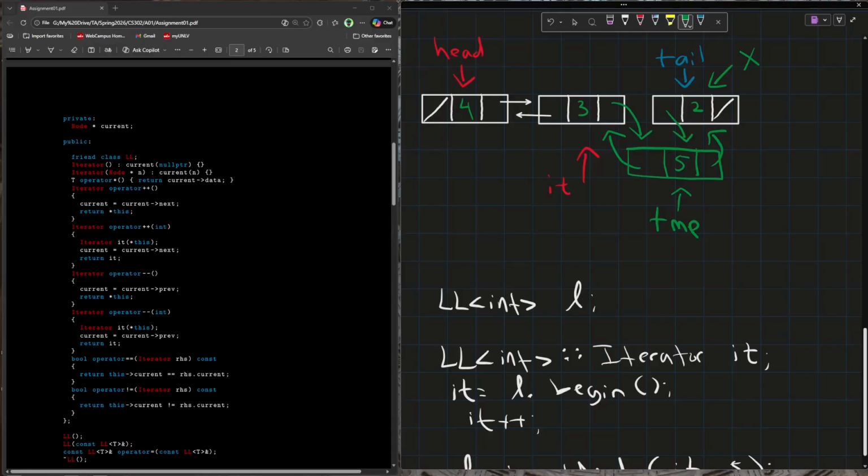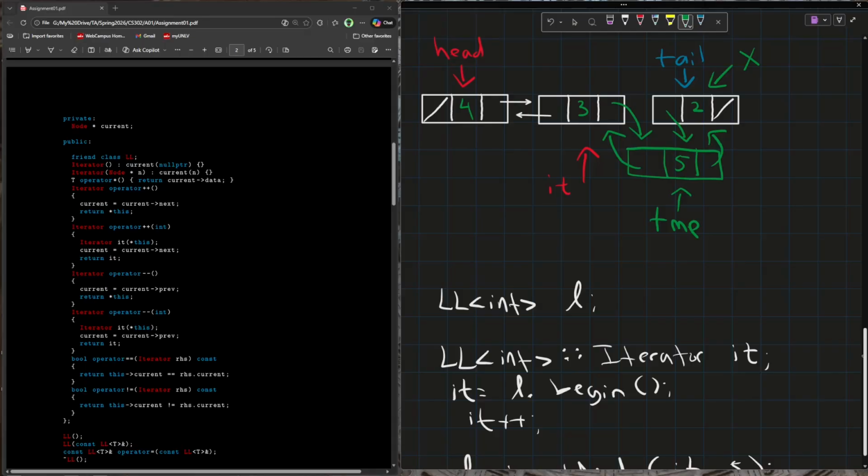And of course, after this, you don't have to deallocate anything because since temp and X were both defined locally in your function body, you don't need to actually do anything because temp and X will be deallocated. The only edge case to consider here is it could happen to point to the tail node, and then if you do the insert, you're essentially doing a pushback. So you can just call pushback actually in this function insert node.